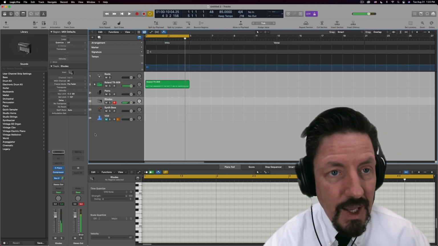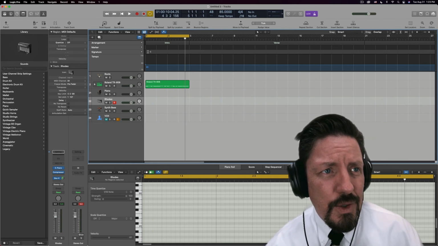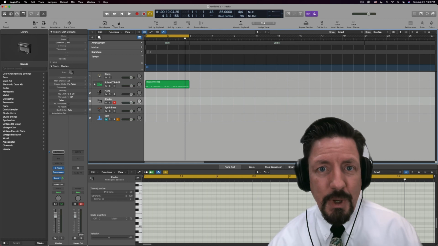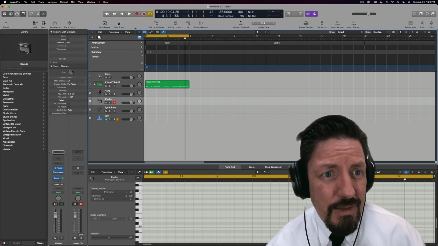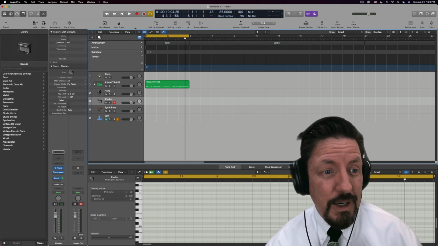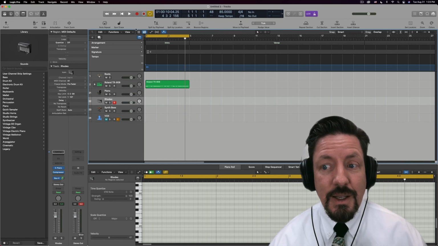And just keep on going from there. Okay, that's what I want to show you. These two really awesome tools, the Note Repeat and Spot Erase, and just give you an update on that they're still there and still very functional. And hopefully you'll be able to find some use for these in your own projects.